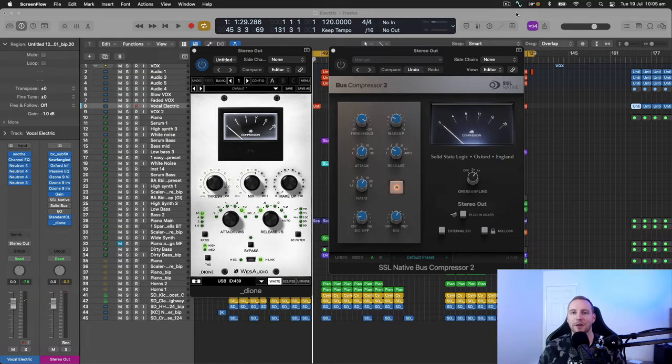All right, so on your screen, you can see I've got the mix bus compressor and I'm using the Wes Audio Dione. This is the hardware version of the SSL style of compressor. The SSL native plugin here is also a pretty good plugin. And I'd suggest, if you're not able to get the hardware, this is probably the closest that I like as far as SSL style compressors. There are other ones out there.